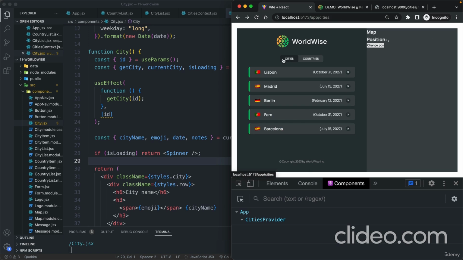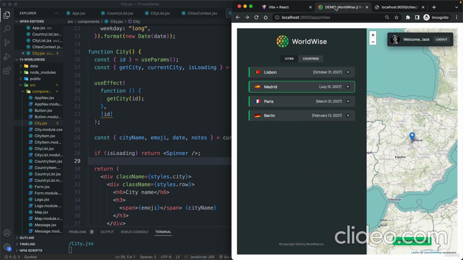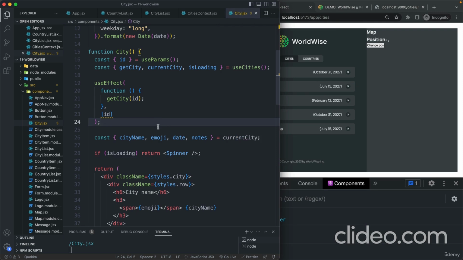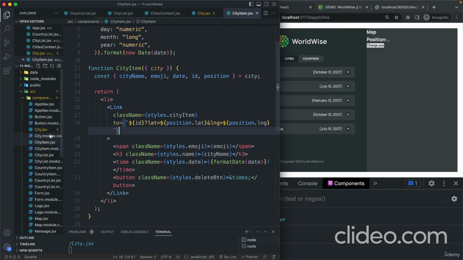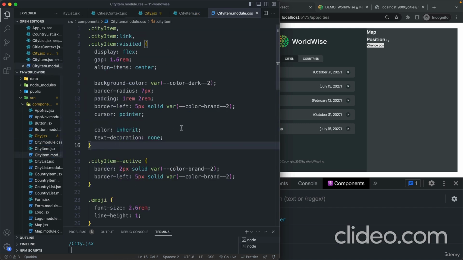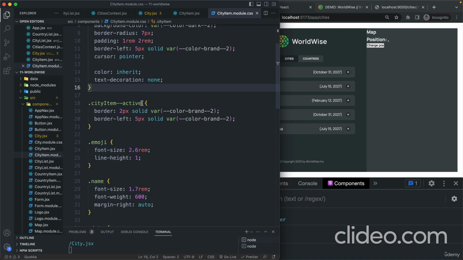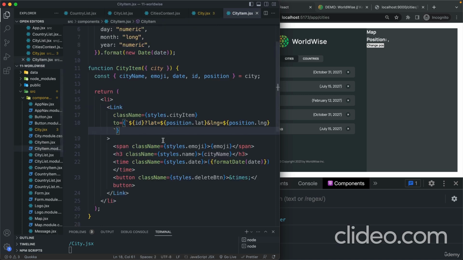And now let's implement that feature which shows us which is the current city. So again, that's just this green border right here. That is right in the city item. So right here, and basically we have a special class for the active city. So that's this class right here. So let's just copy that. And here we now want to conditionally apply that. Remember that if we want to add multiple class names with CSS modules, we need to do so in a string. So let's create a template literal.